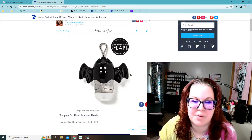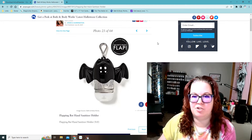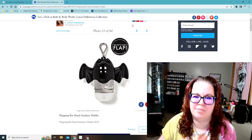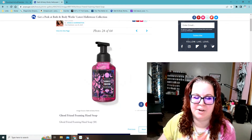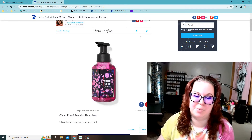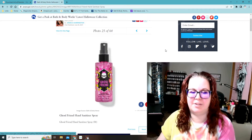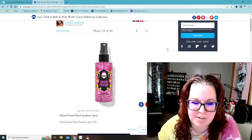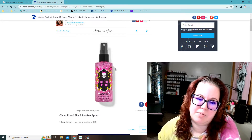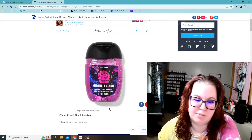This is another one where the bat's wings flap — it's a pocket back holder shaped like a little bat. I think I had a bat one years ago; they usually do some sort of bat one every year. The Ghoulfriend hand soap — I'll have to stock up on a few more of those because I think I still have one or two from last year. And then they have a diamond shimmer mist in Ghoulfriend — that little skull on it reminds me of Monster High.